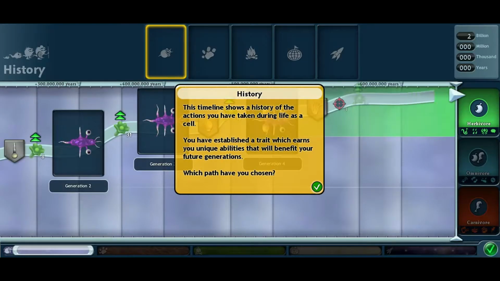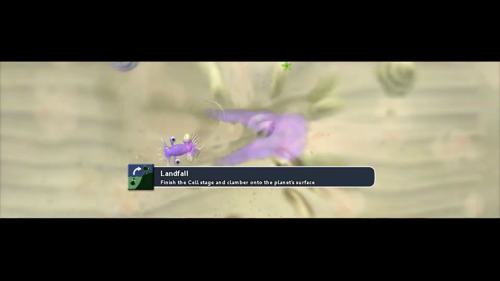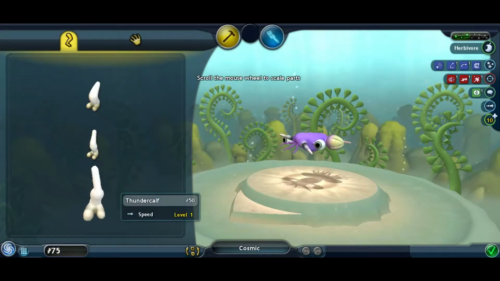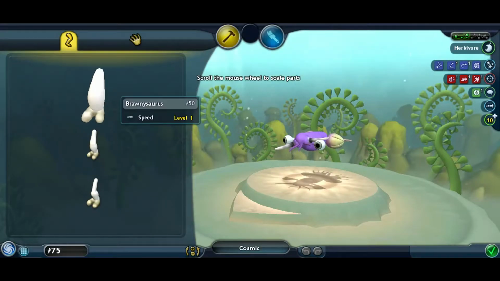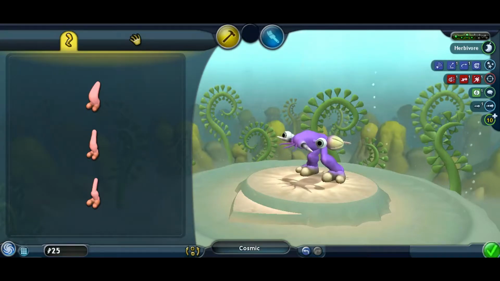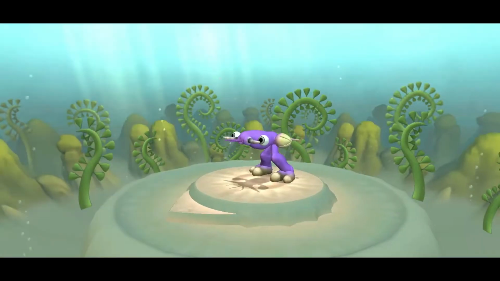Okay, I guess. Oh, look at the legs go. Look at them go. Finish the stage. Okay, so we're done with that. So, what kind of feet? Let's do. Oh my gosh, guys. Look at that. Oh. Looks almost adorable.